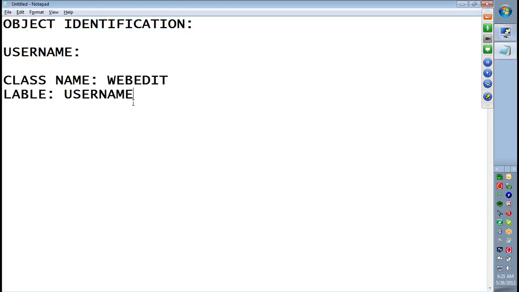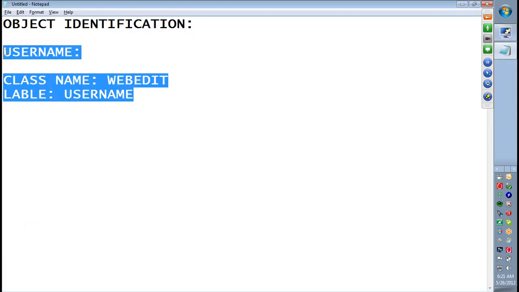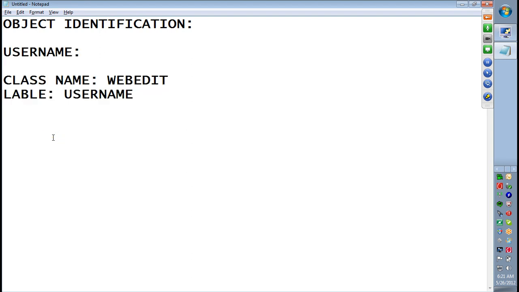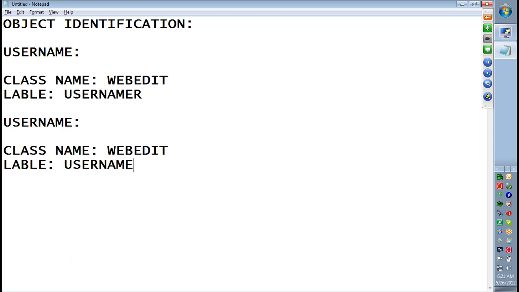Exactly, now how does QTP identify the password object? Okay, how does QTP identify the name password? So the class name is web edit and the label is password.